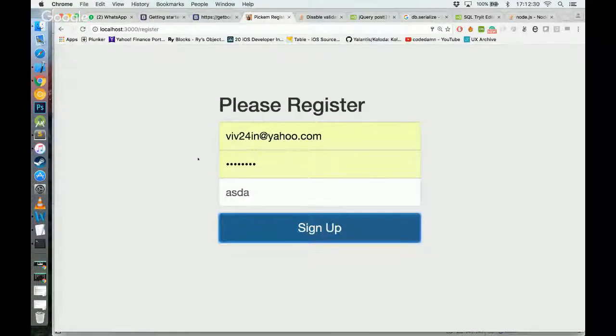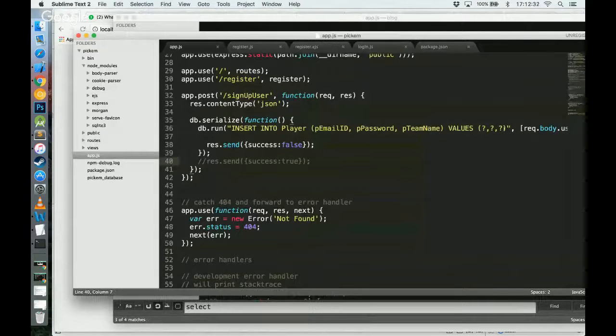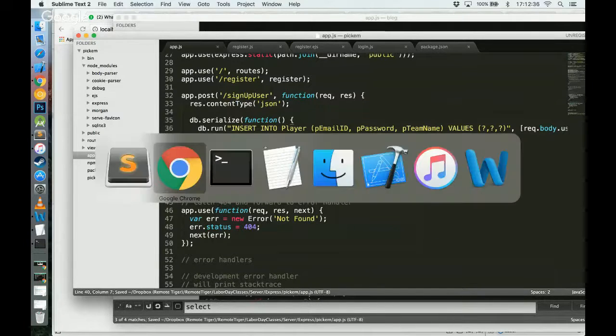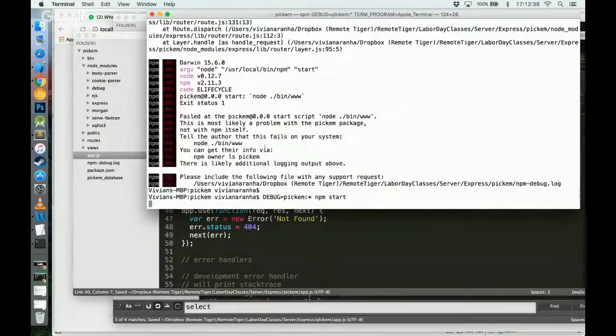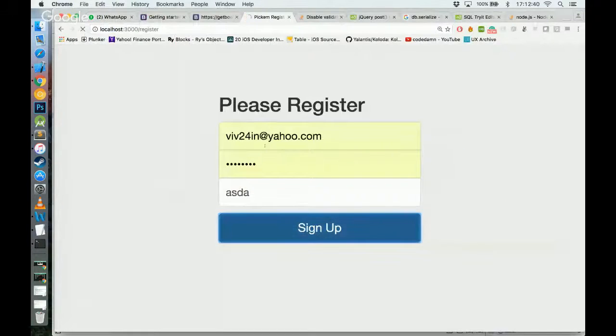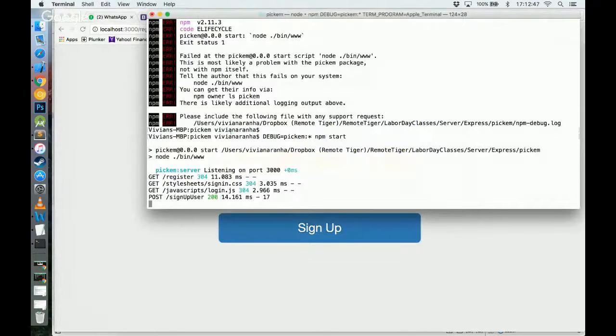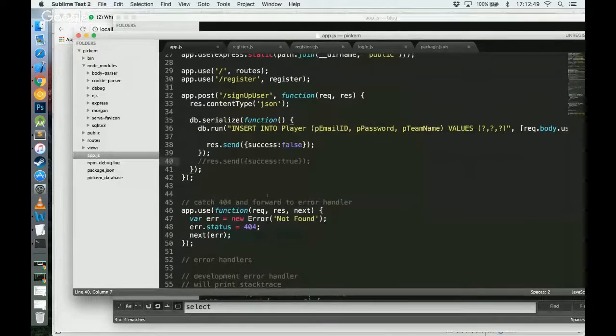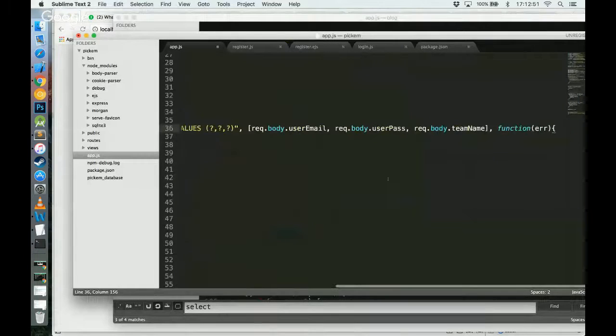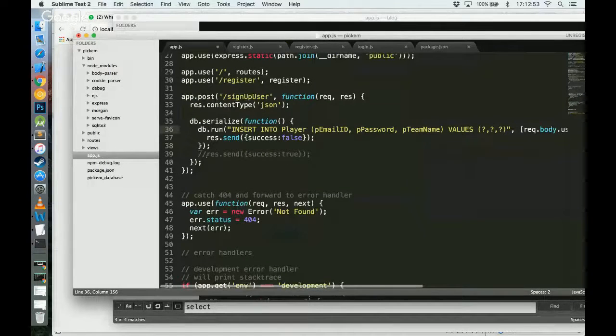So there's only one problem. I'm sending this, and after this is done, it's trying to send the failure again. That's why it was causing the problem. I didn't read the error. I should have done that in the first place. Sign up, false. Perfect, and it will not crash. So the mistake was I was sending it first, this error, and then sending it again.